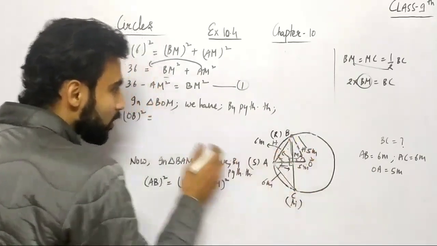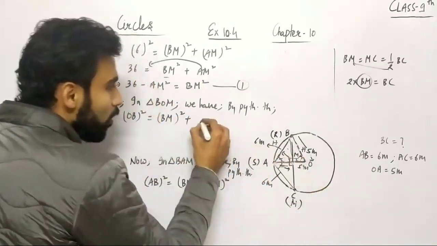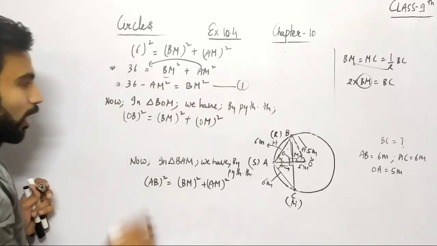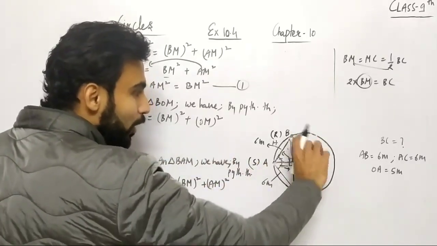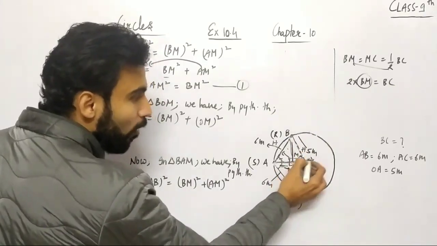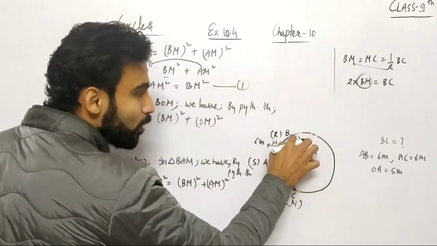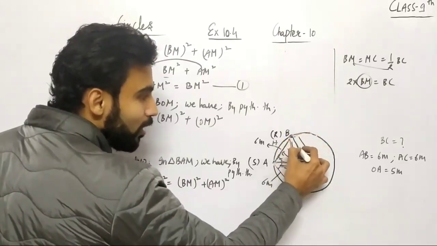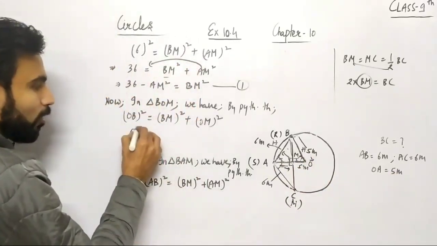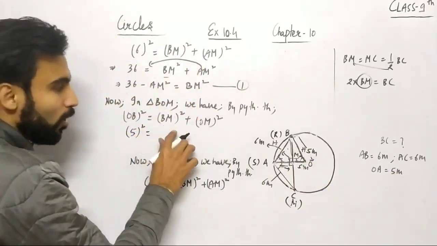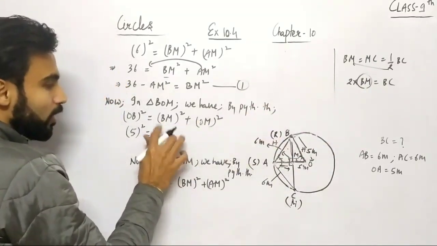So what is perpendicular? That is BM square plus, you can see the base is OM square, right? So यहाँ पे OB, what is OB here? You can see OB is the hypotenuse here and also the radius of this circle. आपको पता है सेंटर से circumference के ऊपर कोई भी पॉइंट होता है उसका डिस्टेंस जो होता है that is known as the radius of the circle, and that is we know here that is 5 meters. So that will be 5 square equal to, now you can see BM is what we have to find out, so leave it as it is.